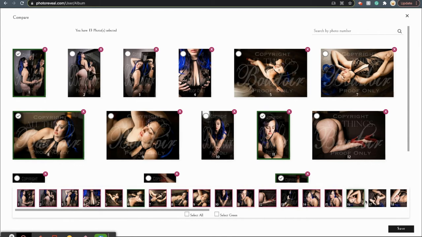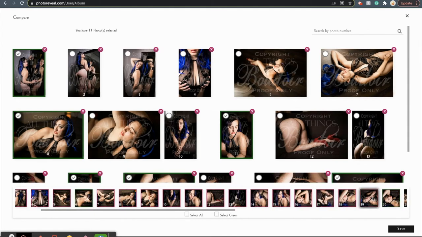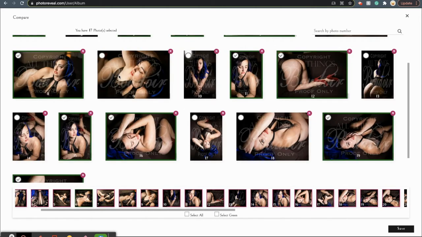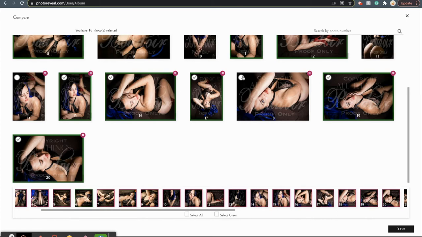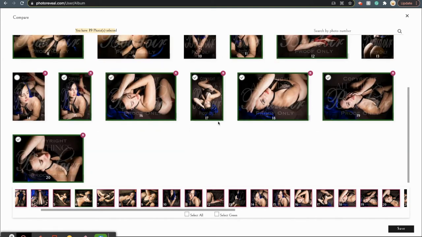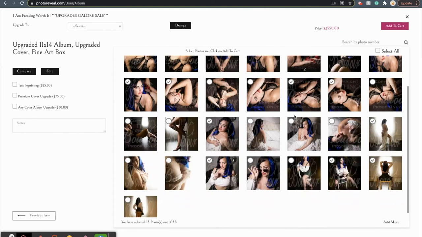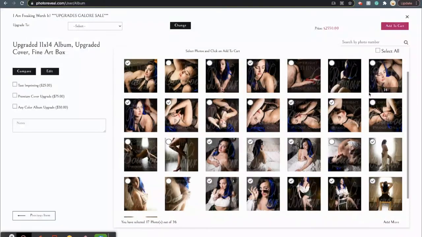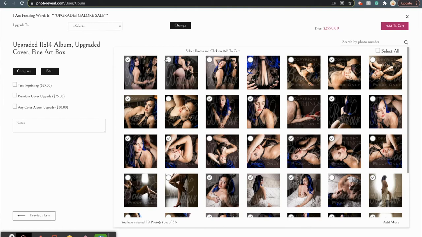The more photos you have on the screen, the smaller the photos will get, but I can continue adding my check mark and green frame in this section as well. And I've got this little indicator here on how many photos I have selected. So I have one more I need to select, but I'm going to go back to this view and select from here. So if I've got 14 because I forgot to hit save, that's okay. So I've got 19 and 20.